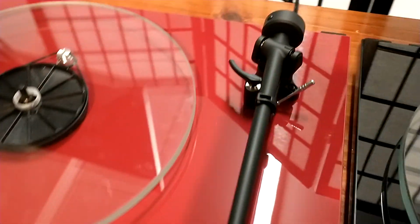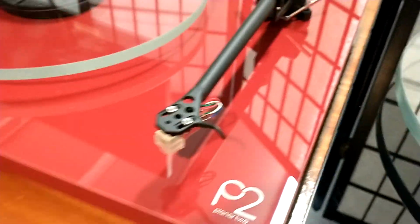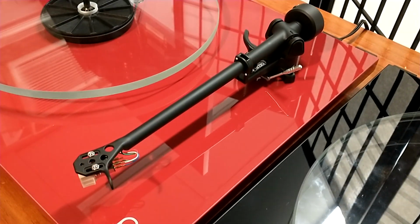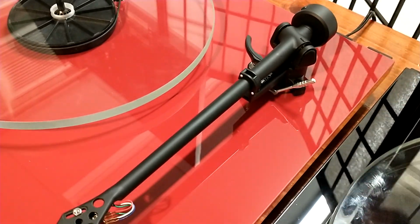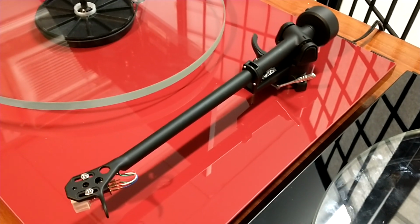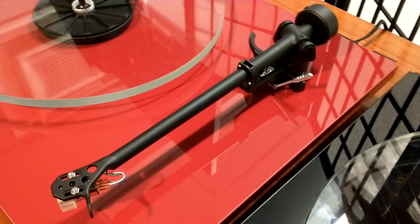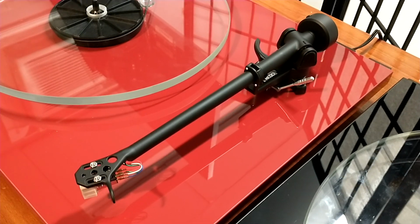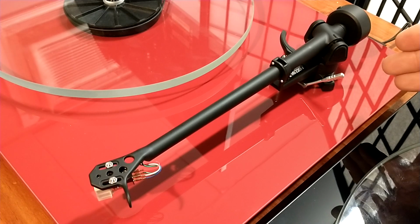On a Planar 2, it's actually a little bit more complicated. Planar 2 comes with the carbon cartridge from Rega, same as Planar 1, and there is no option for other carts or no cartridge. And this is done by essentially just setting the counterweight. Now here in the store, we typically set these up for the customer before it leaves. So we make sure that this is set correctly. Your tracking force is dead on. The manual, I believe, just tells you to run it all the way up to the back of the tone arm.